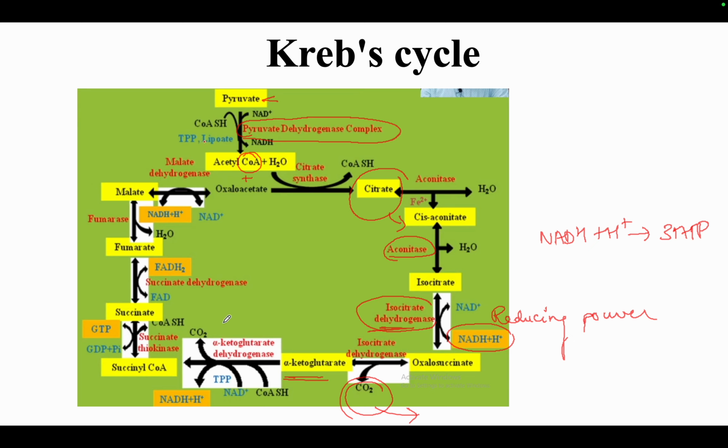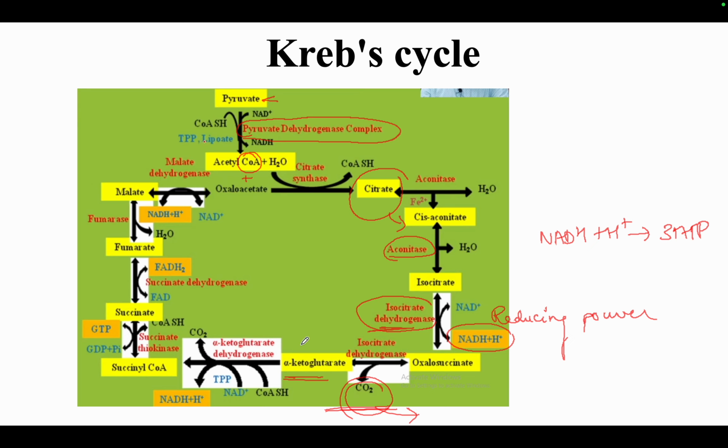Okay, we'll study about the urea cycle, that is, how this CO2 is taken care of, because CO2 is very harmful to the cell, so this has to be taken care of. So this will be taken care of in the urea cycle. We'll study this at the end of the class.